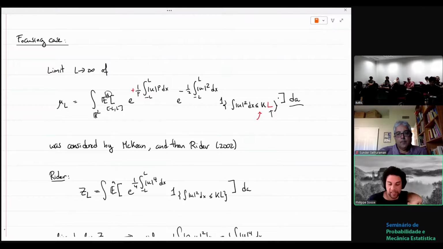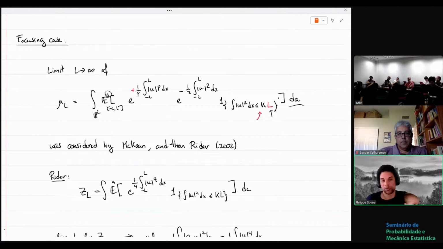Okay, so this limit was considered by McKean, who also, I should have mentioned, in the 1990s worked on the problem of constructing invariant dynamics. McKean has a couple of papers that sound very impressive, and he has many great ideas in them, but ultimately they're wrong, because he actually thought that you get some sort of limit that is quite mysterious when you take L to infinity. But as we'll see, the limit is not mysterious at all, and it was found by McKean's student, Brian Ryder. So Ryder, in a very nice paper, it's very short, about 20 pages in CPAM, resolved this problem and also resolved some of the confusion that was introduced by McKean himself, unfortunately.